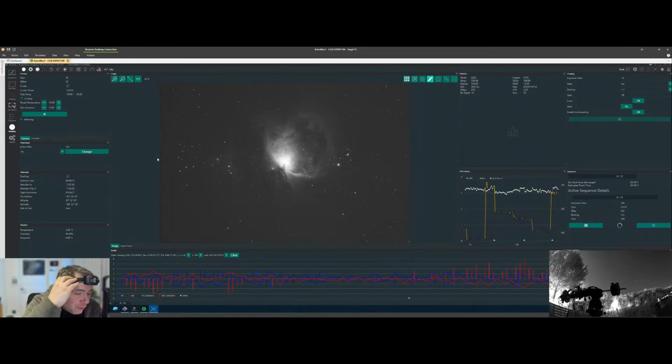I have got version 2 running on my second rig, which has got some of the plugins installed, but I daren't risk a night's imaging running beta software. So I'm waiting for version 2 to become the official stable release, and then I'll flick to it in a heartbeat and use the same plugins that I've been messing around with on my second rig. So right now I'm not using any plugins, unfortunately, but I know which plugins I want to use when I do move to version 2 when it comes out.